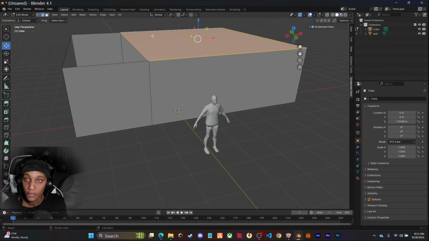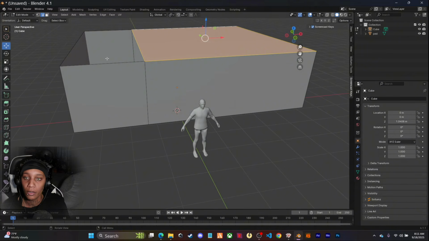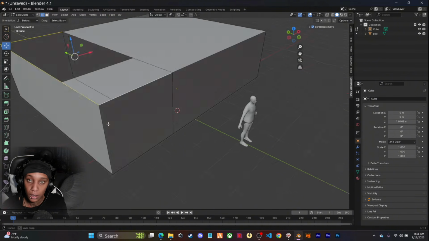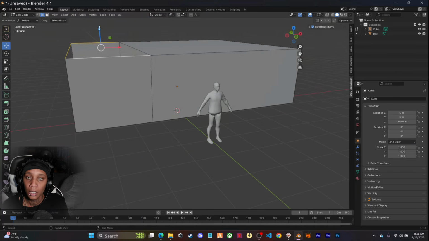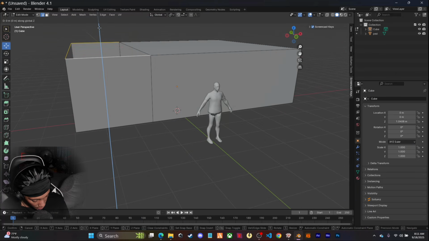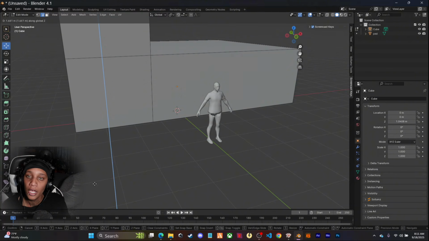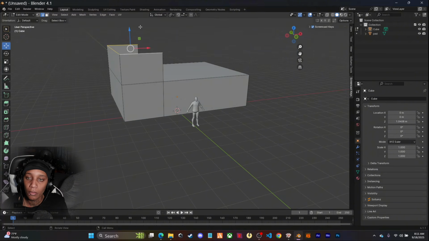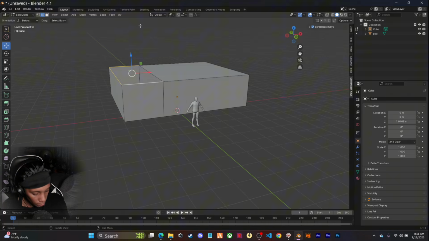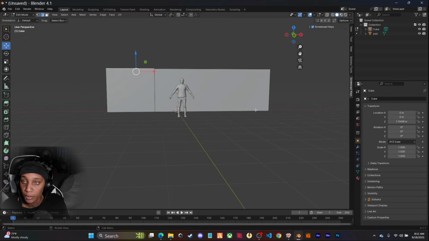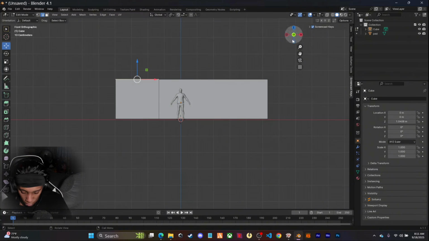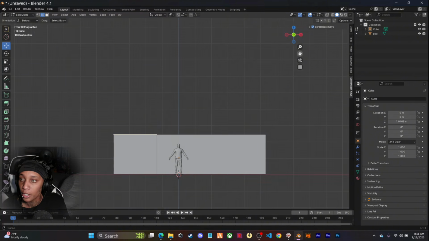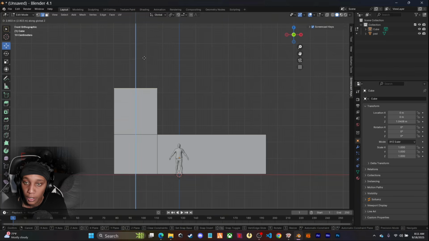We're going to hit shift, click that one. We're going to hit F to fill that one, right? And then we're going to take this, and we're going to hit E and Z and extrude up. Why am I so close? Hold on, let me control Z that because I want to do that all the way. I want to be able to see what I'm doing. So let me go right here in front orthographic, and then we're gonna do E Z, and I'm just gonna extrude this up.